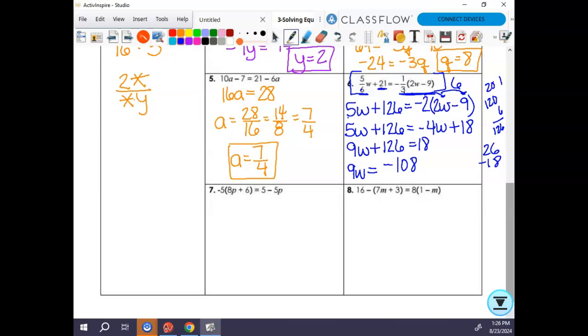Then I divide both sides by 9, and if you know your multiplication facts to 9, then you do know what W is. But if not, we can do it a step at a time. Again, we'll get negative 108 over 9. Well, is 108 divisible by 9? Remember how to find that out? I add 1 and 8, I get 9. It is. 9 goes into 10 once with 1 left over, and then negative 12, because 9 times 12 is 108.